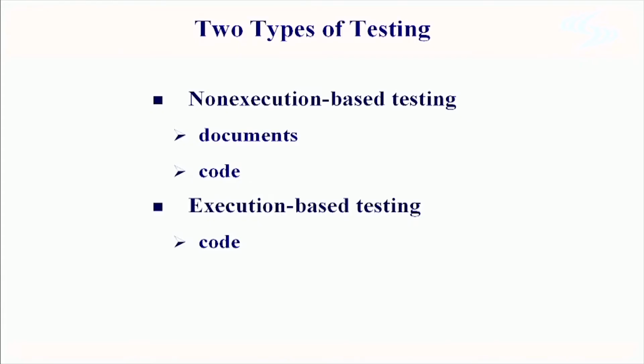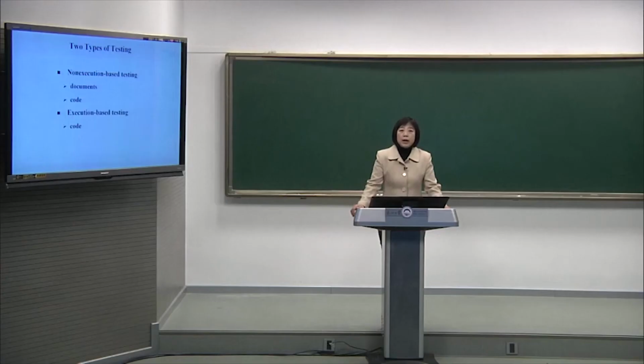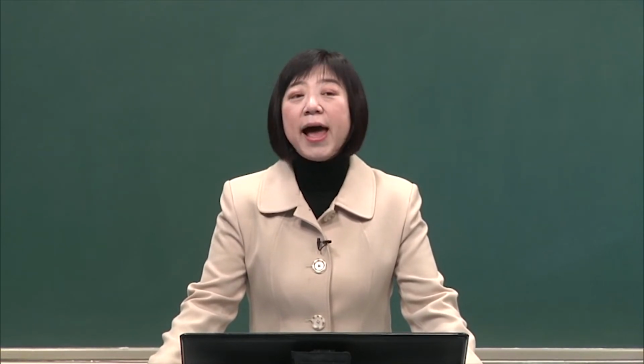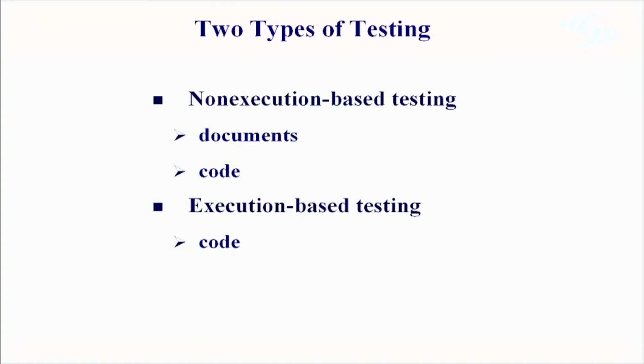So it is a good solution that the code should be tested by some experts, that means by someone who is more senior than the programmers. As we know, some code will have complex logic or a complex algorithm inside, so it will be much better to have it tested before running by some experts. That means non-execution-based testing. Actually, that is also very important for code. Okay, so these are the two types of testing.